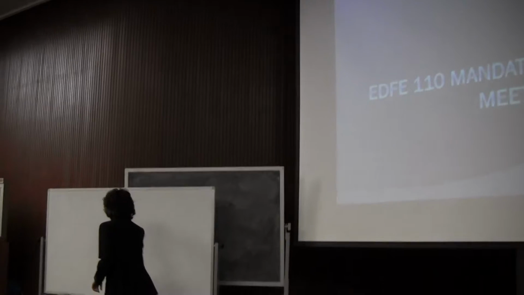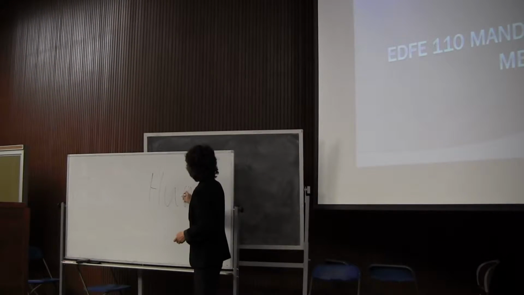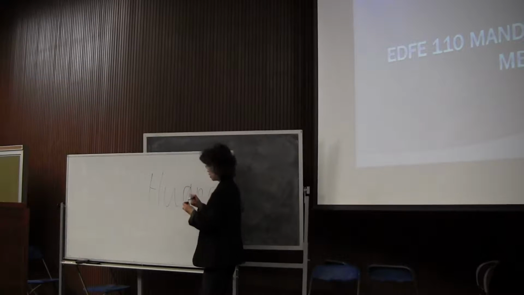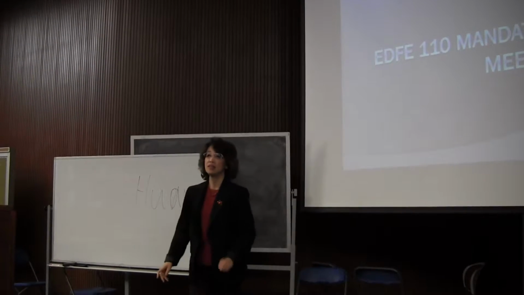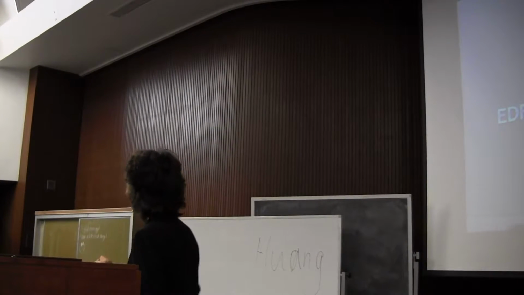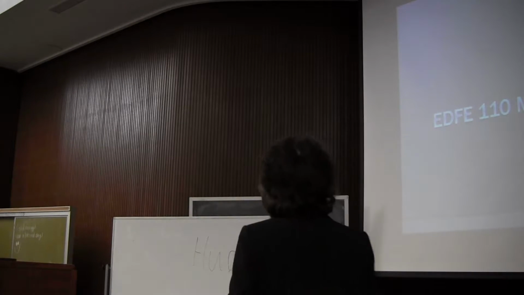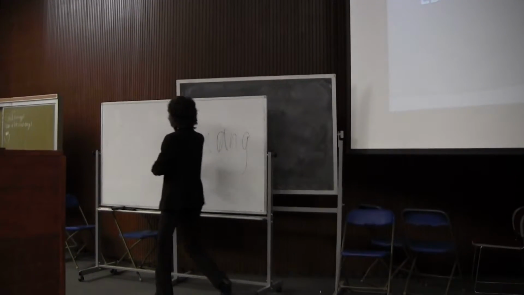I want to write my name on the board right here, my last name. Okay, H-U-A-N-G. You want to try to pronounce it? How do you pronounce it following the English rule? Okay, Huang, that's the English rule, okay? Unfortunately, this is not an English name, it's a Chinese name, okay? And you know the Chinese don't use alphabets, we use characters, correct? All right. So if I write characters, probably this is my name, actually.